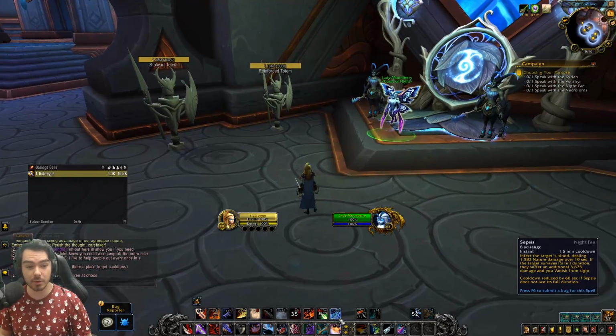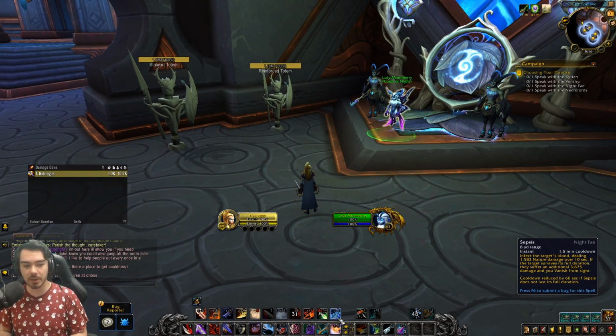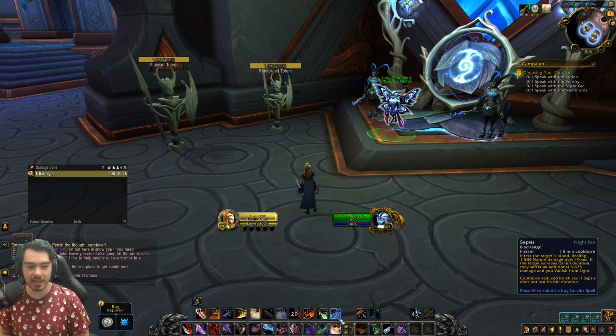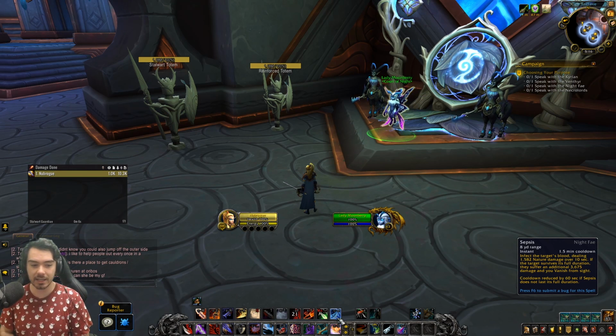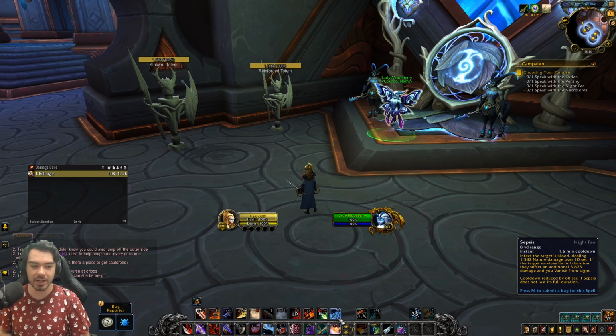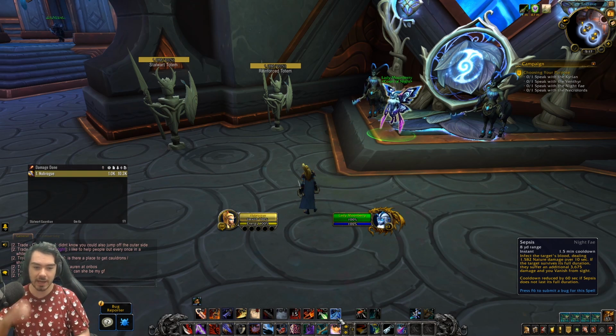The Covenant ability for the rogues then is Sepsis. 1.5 minute cooldown. Infect the target's blood, doing 1,500 nature damage over 10 seconds. If the target survives the full duration, they suffer an additional 3,600 damage, and you vanish from sight. The cooldown is reduced by 60 seconds if Sepsis does not last the full duration. So first up, this is a big chunk of damage. This is a large burst of damage.